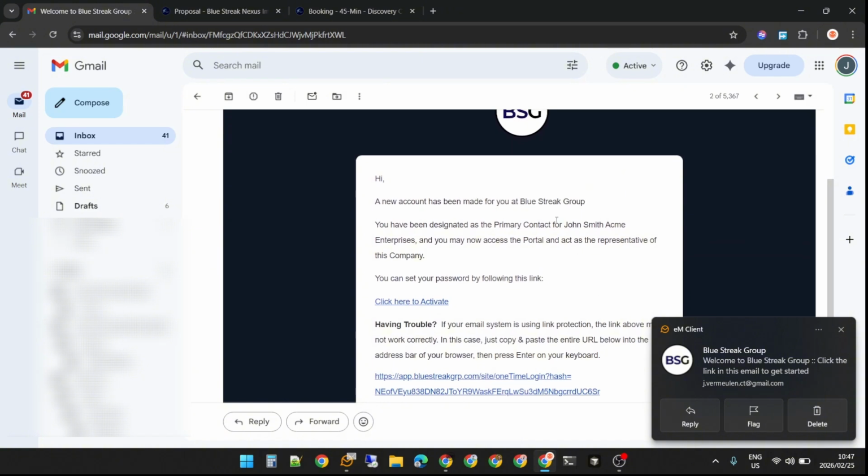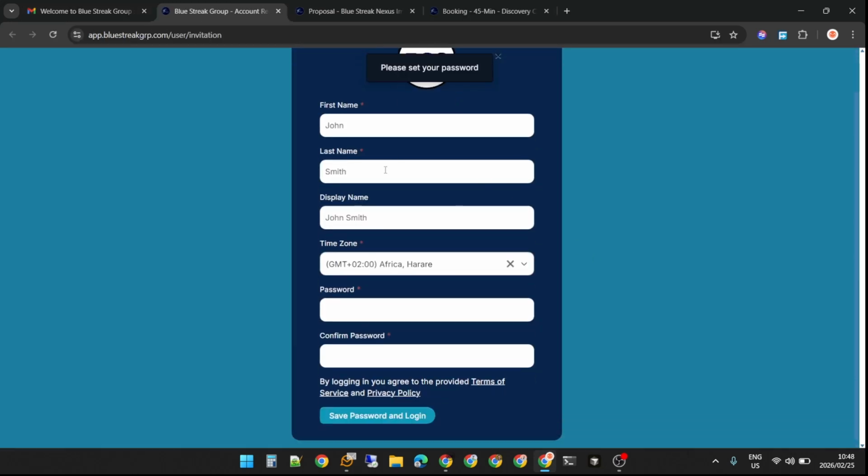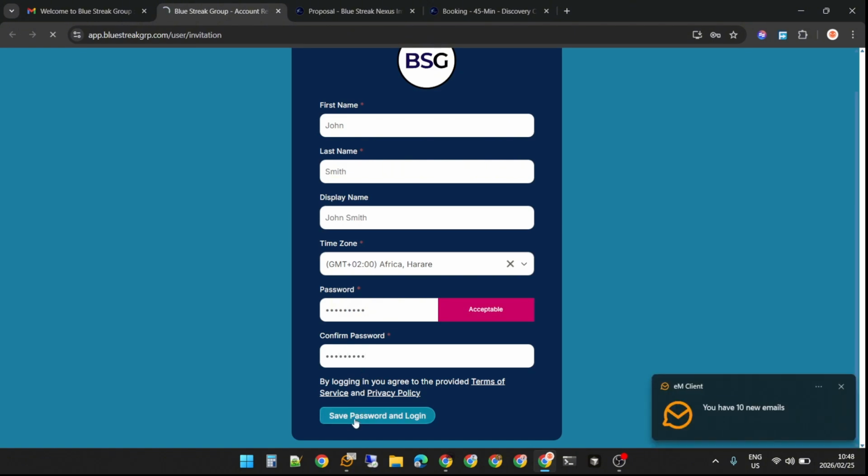The one is to note that a new account has been created on our client portal, and they need to click here to activate. Right, and their details have been partially filled in, and they are just going to choose a password. And they can save their password and then log in.